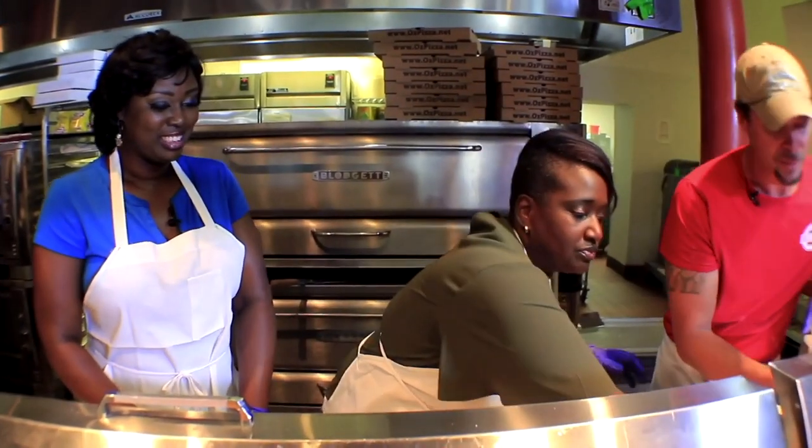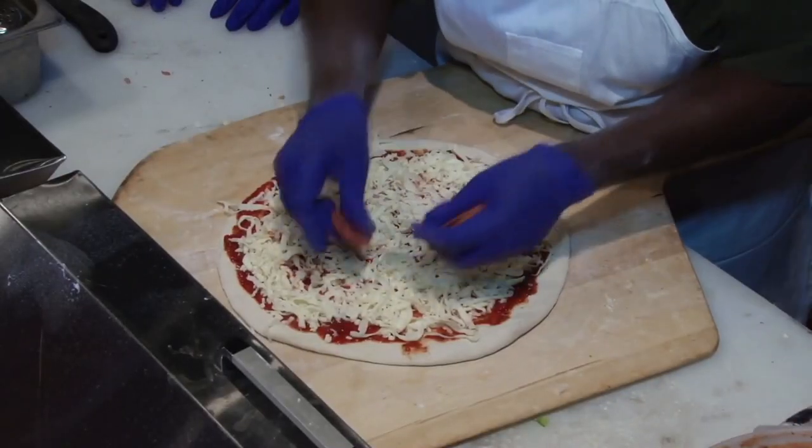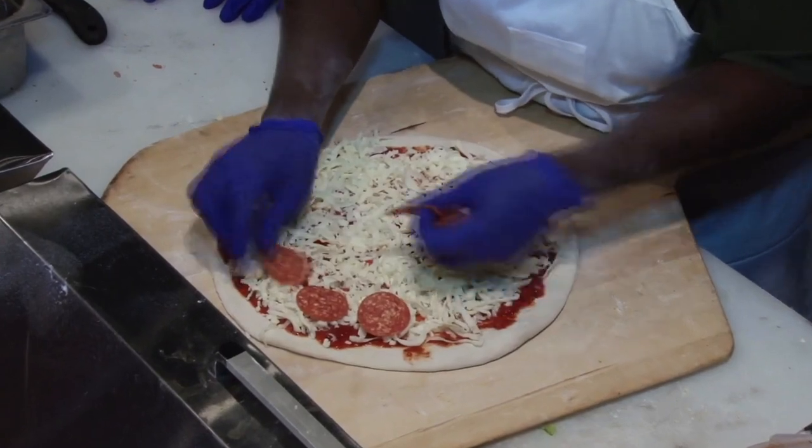Okay. Now you have pepperoni here. This is Italian sausage. It's kind of spicy.